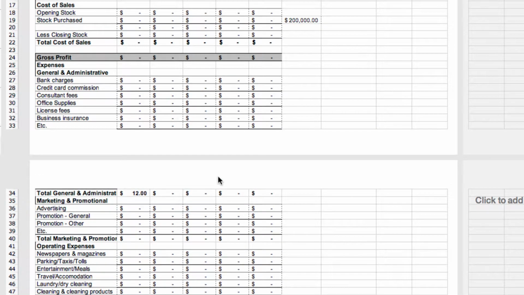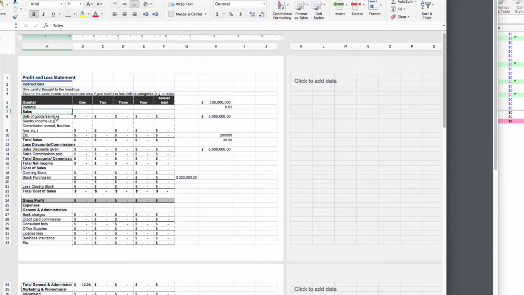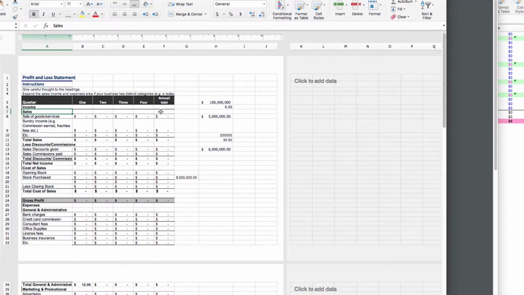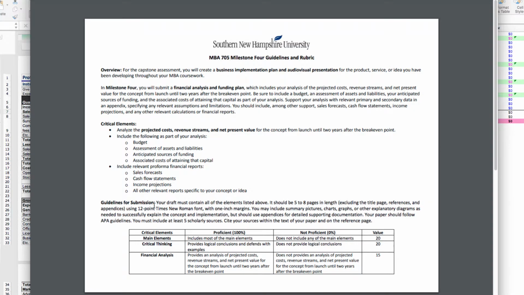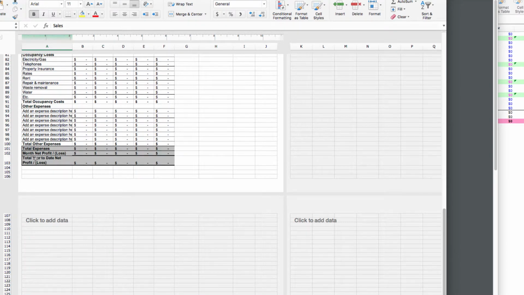I'm okay with you providing information on this for most of those. So you can see here that there's a sales section. So think of that as, if you go back to the deliverables, that is a sales forecast, right? So your sales forecast obviously is in this line. There's also an income projection. Your income projection is also on here, way down here.